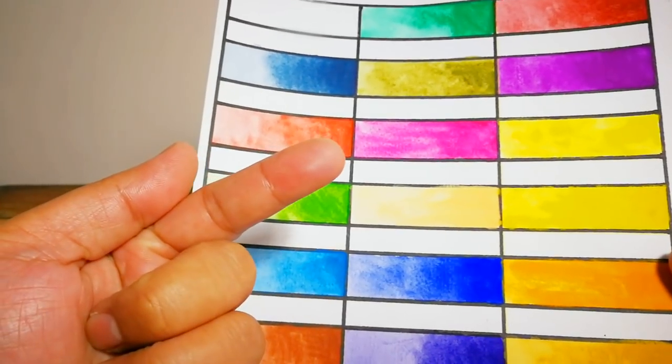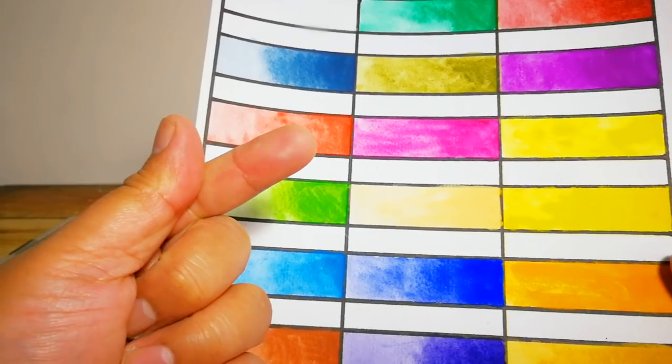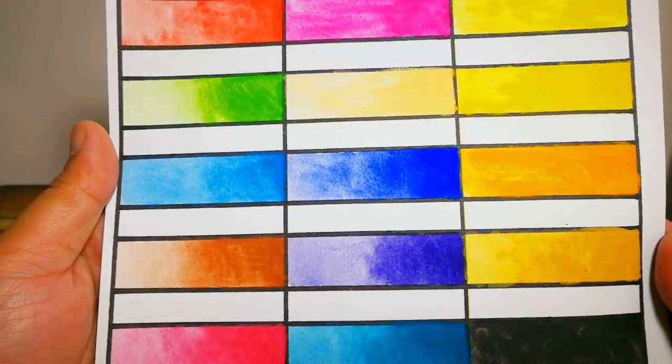I also like the fact that this is not chalky, so that is a definite plus for me.